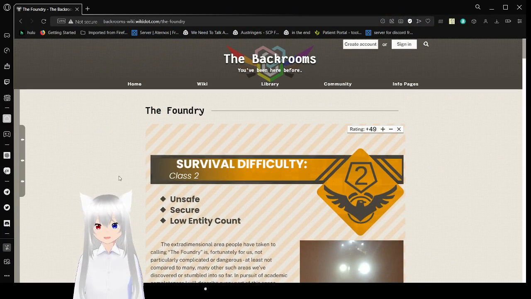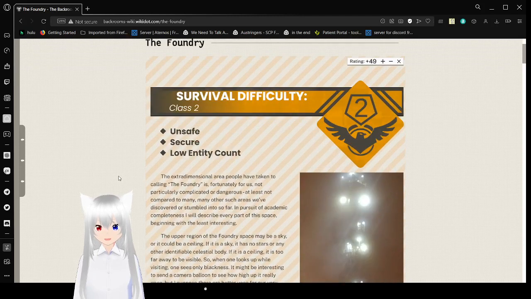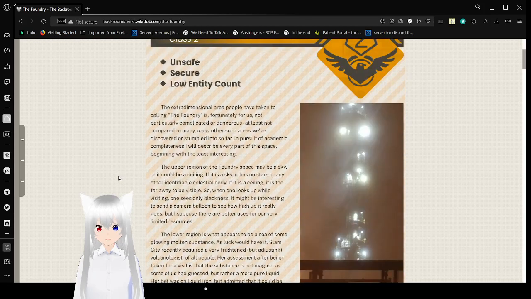The Foundry. Survival difficulty class 2. Unsafe, secure, low entity count. The extra dimensional space people have taken to calling the Foundry is, fortunately for us, not particularly complicated or dangerous. At least not compared to many, many other such areas we've discovered or stumbled into so far. In pursuit of academic completeness, I will describe every part of this space, beginning with the least interesting.